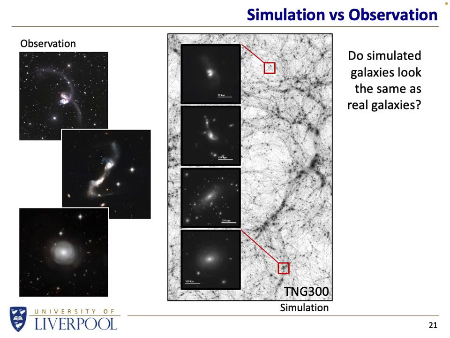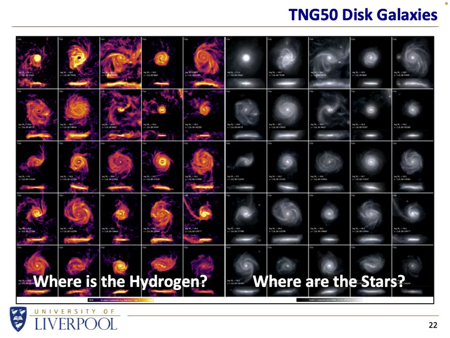But we shouldn't rely on a simulation at the largest scale. We should look at a simulation on a slightly smaller scale to effectively zoom in on some of the details. What if we were to go to not 300, but go to 50 megaparsecs? This is the smallest scale of those squares I showed you earlier. These are a number of simulated galaxies. On the left, the color shows you where the hydrogen ends up in the galaxy by following what the hydrogen atoms are actually doing. And on the right-hand side, it's the same simulated galaxies, but asking the question, if that's where the hydrogen is, then we can work out how stars will form.